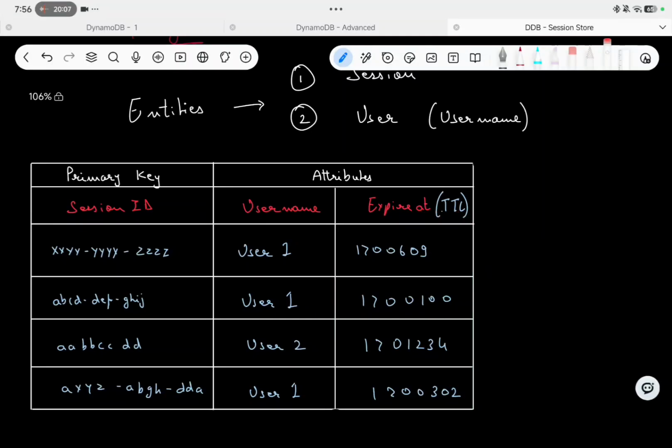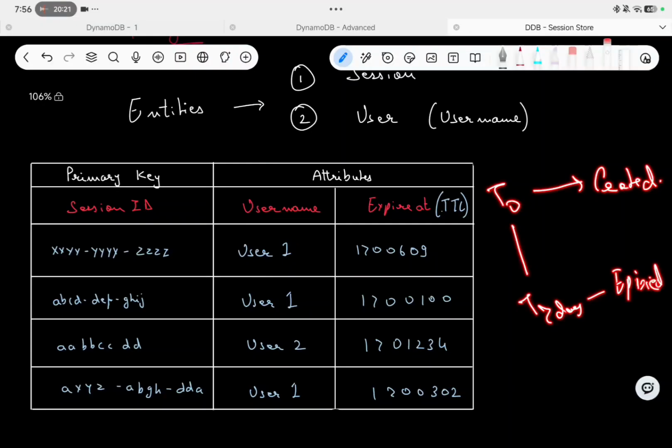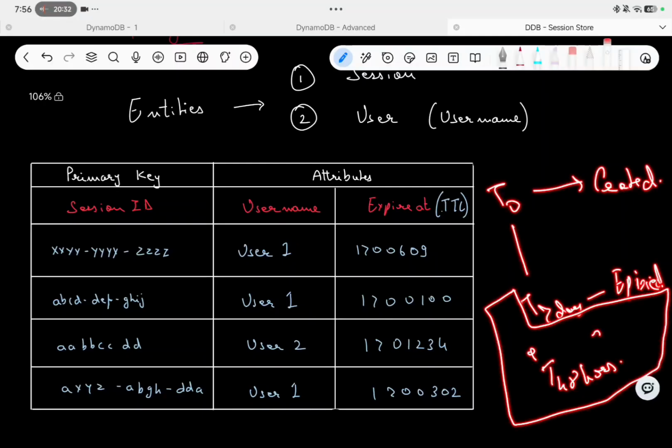Now let's say the user has created this at T0. Now at T7 days, this should have expired, but it is not expired. It will take plus 48 hours. Then in this time, from T7 to plus 48 hours, this session token can be reused. Now this is a very big security risk. We don't want that, because if this gets leaked, then anyone else can try to impersonate this particular user.